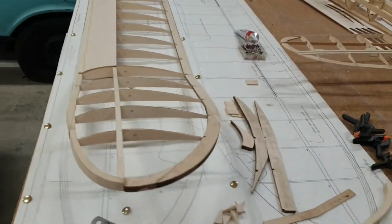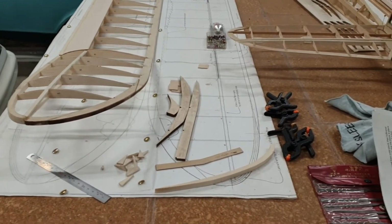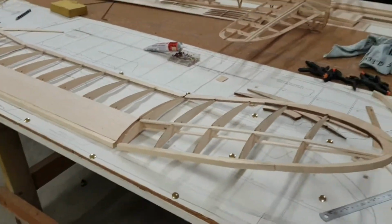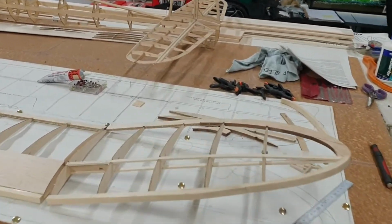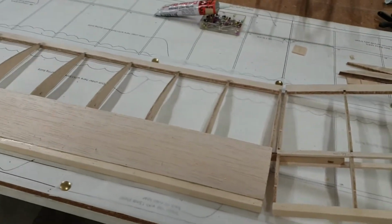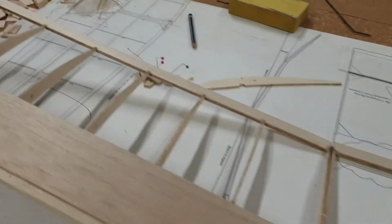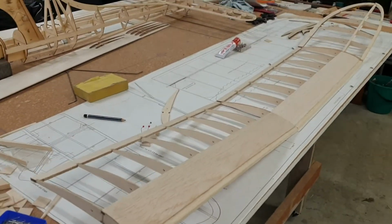So I've taken some photos. I meant to record video, I just didn't. You get that. There's parts for the other wingtip, the right wing. So this is obviously backwards in the camera, but here you go. She's roughed together, joined up. Not obviously, you can see here. There's still some things to do. But yeah, she's getting there.